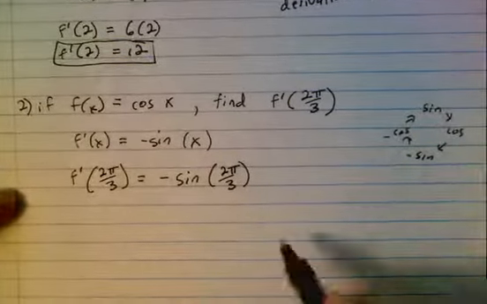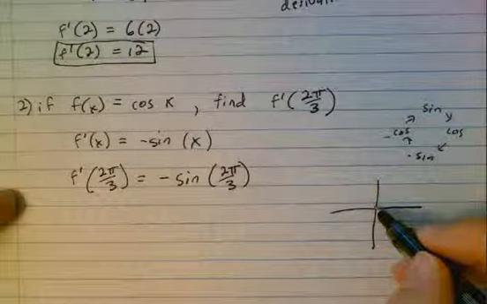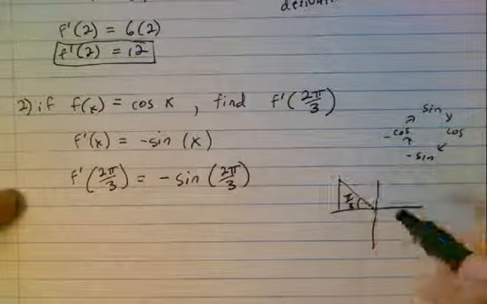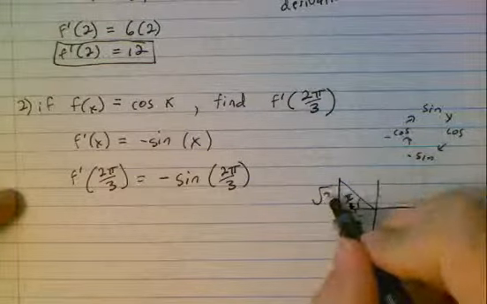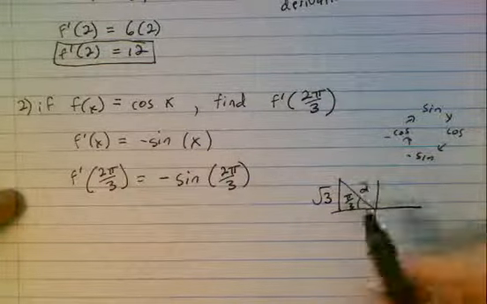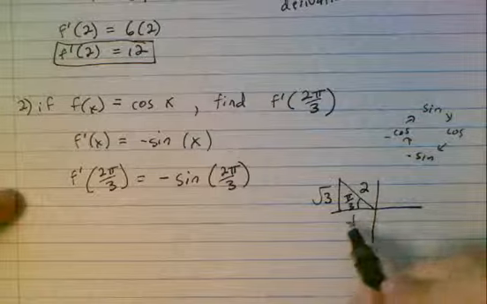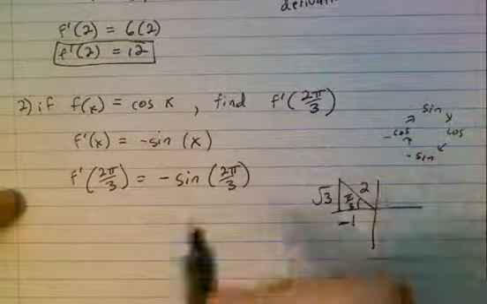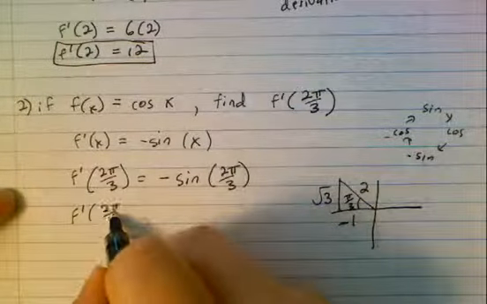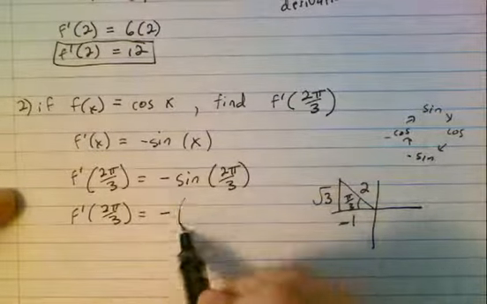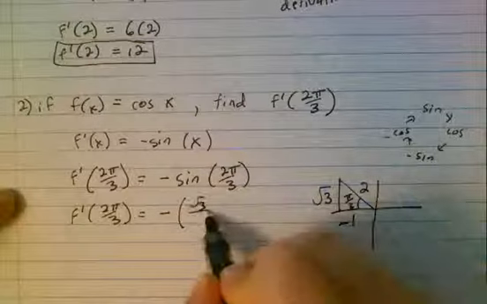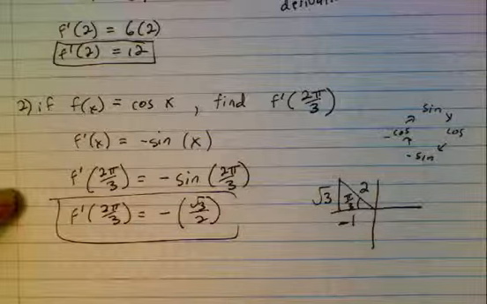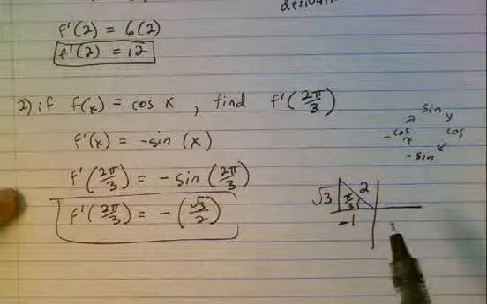Now we just have to be able to find that by hand, so we sketch our angle. This is 2 pi over 3. Our reference angle is pi over 3. The side across from pi over 3 is root 3. Hypotenuse is 2. This side is 1, but it's going in the negative direction, so it's negative 1. Sine we know is opposite over hypotenuse. We've got that negative along for the ride. And there we are. It's not too bad, it's just you have to remember how to do this.